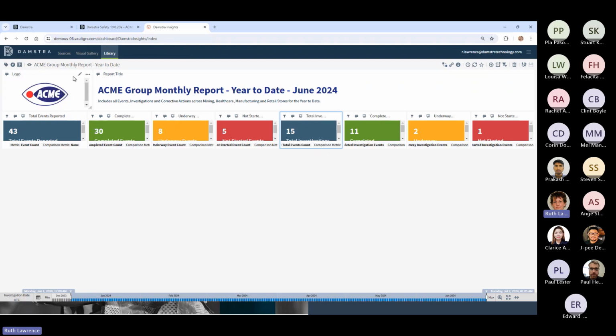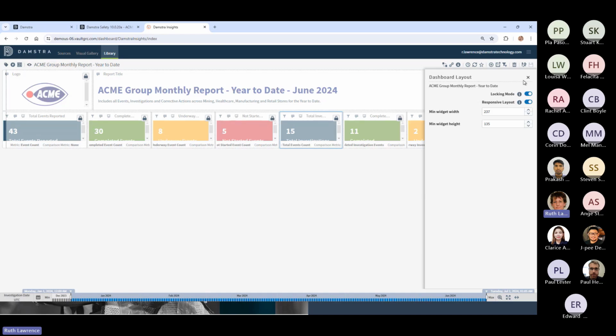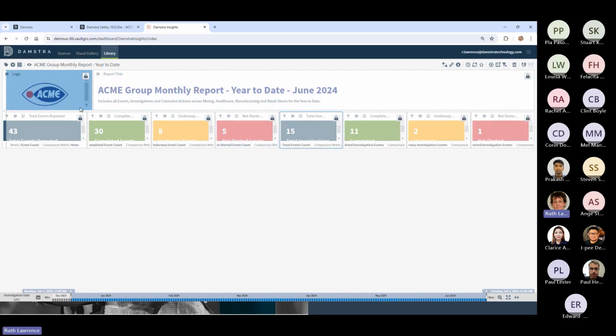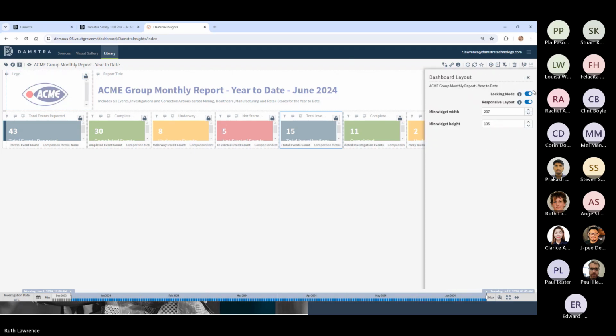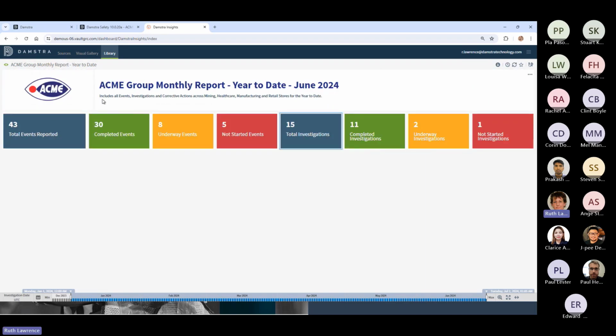That's because once we sorted out the sizing and grouping or the layout of these first 2 lines of our monthly report, we went to dashboard layout, locking mode, and we locked down our visuals in our monthly report. Take off the locking mode, and we've hidden what's called the pickers and the headers for our monthly report.